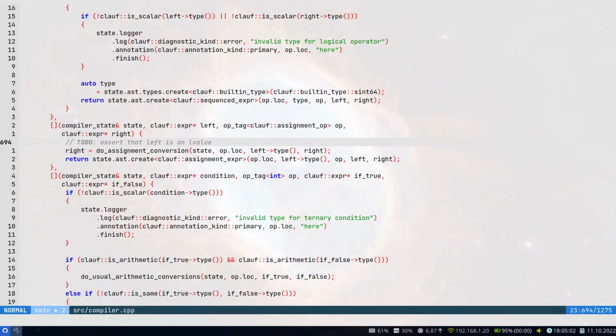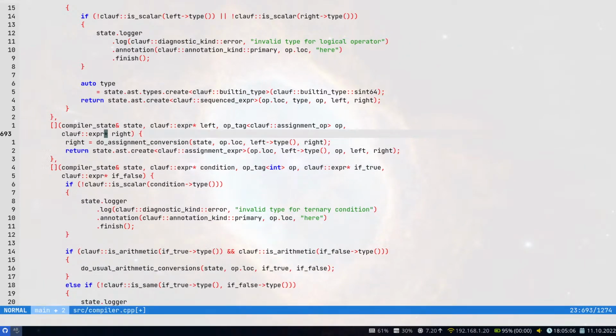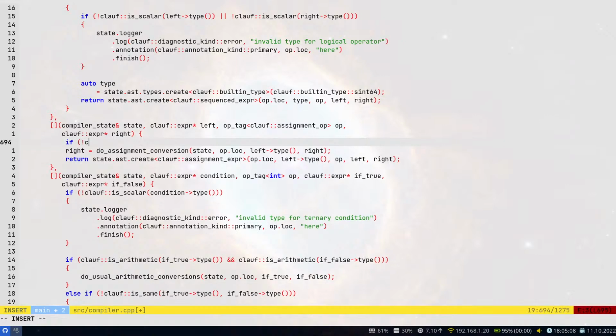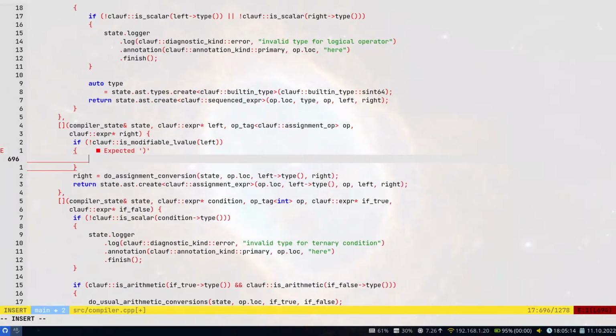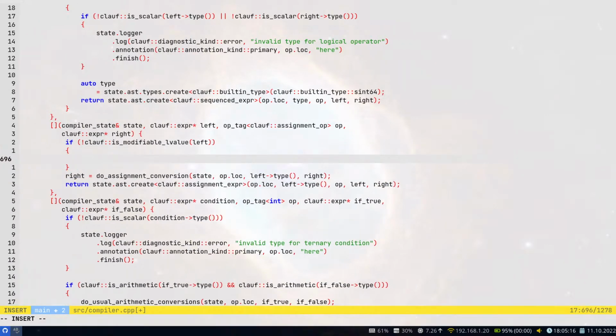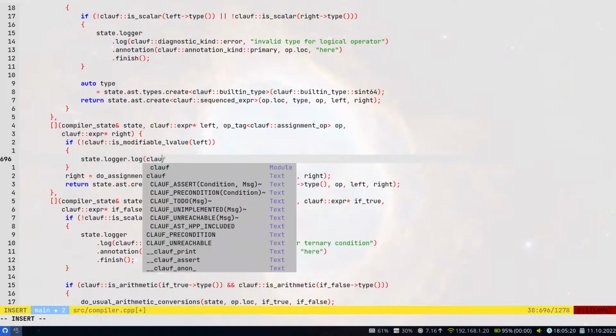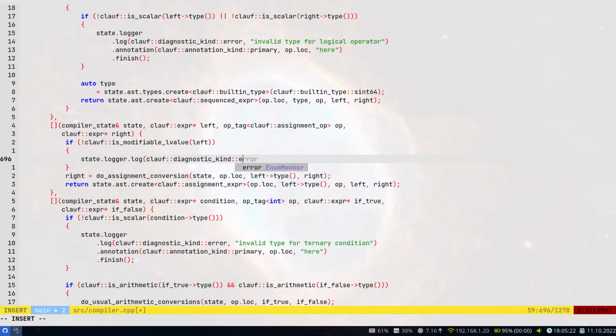Okay. And now in the compiler, when we create an assignment operator, we do a conversion, and there's a to-do. We need to check that we're having an Lvalue. If not is modifiable Lvalue, the left-hand side, then we create an error rather than a warning. Log CMOP diagnostic kind error.